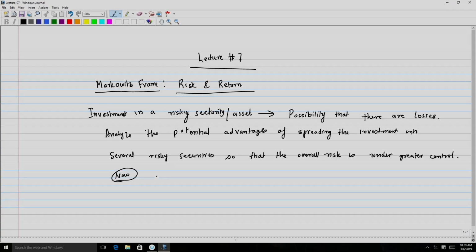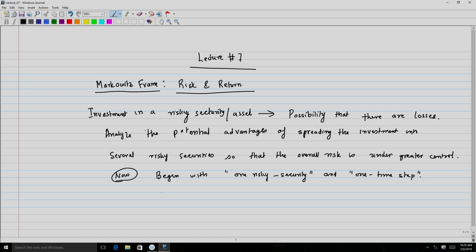And the question that we will answer is that when we have a choice of multiple securities, how do we allocate our wealth among those securities in terms of percentages of money that we take out and invest in each of those. Now, what we do is that we first begin with one risky security and one time step.